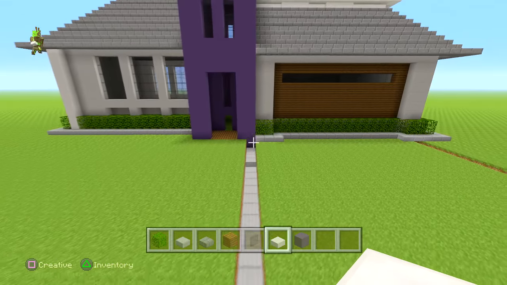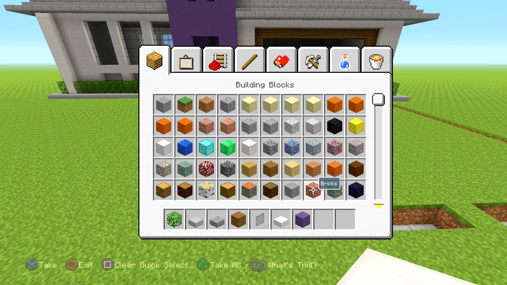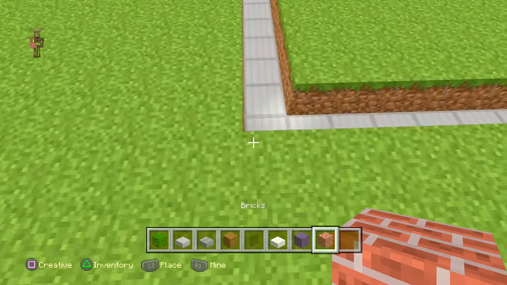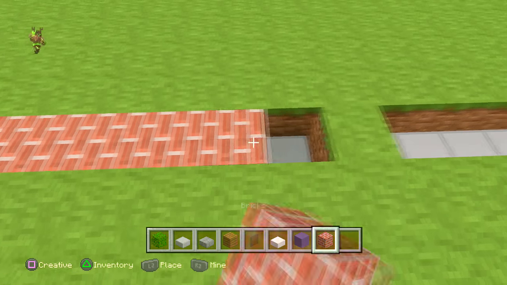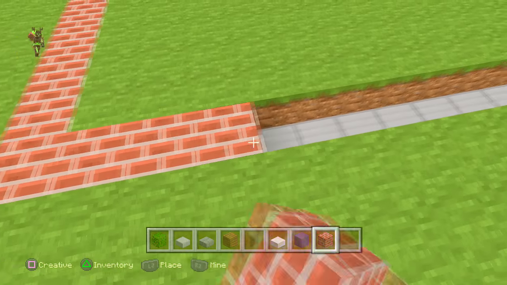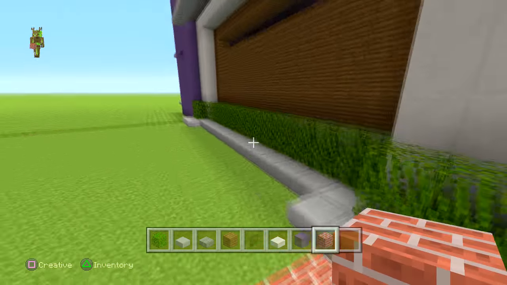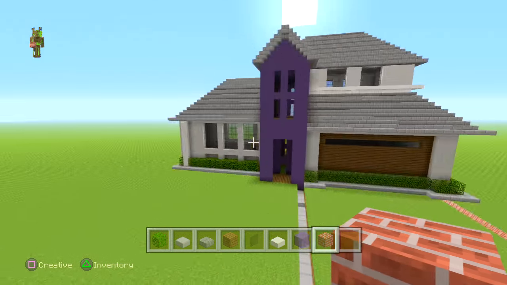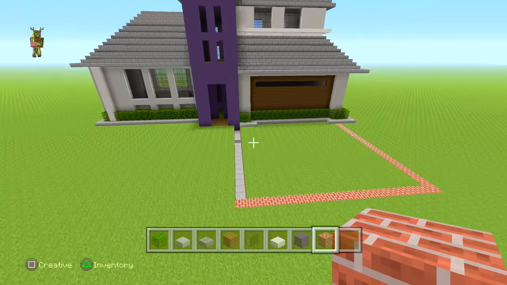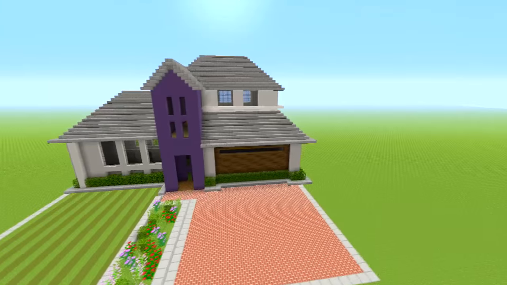And for outside, I'm going to speed this up and just give it a little path. You don't have to use these paths, but I'm going to use the brick. And it doesn't matter, you can have it as long as you like. It's open for interpretation. And yeah, so I've pretty much done the whole house block for block. But for the garden, I'm going to speed this up and you've got a template to look at and make your own garden. So I'll speed this. And there you go, guys.